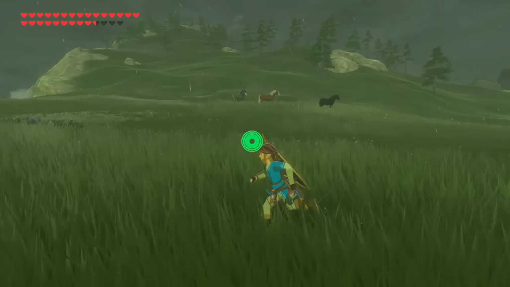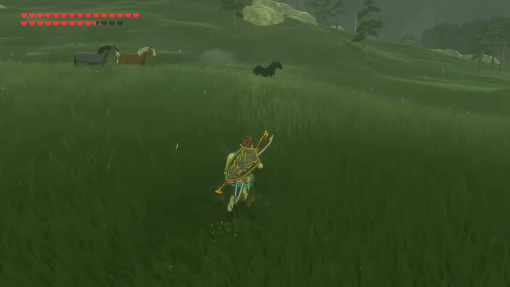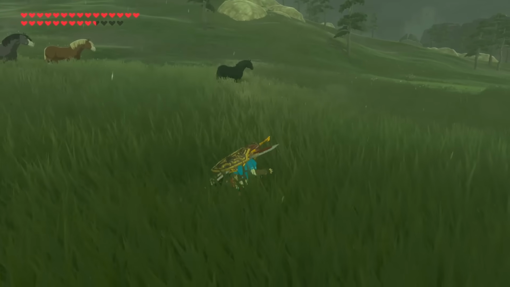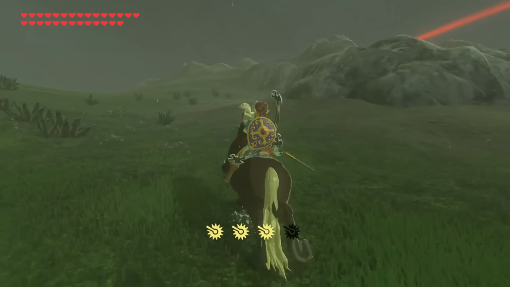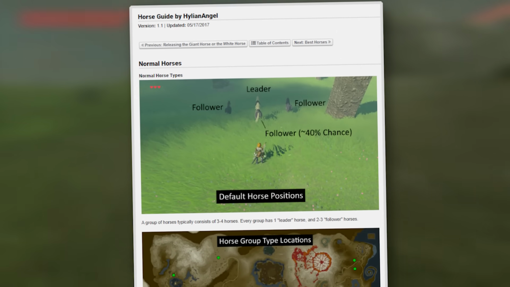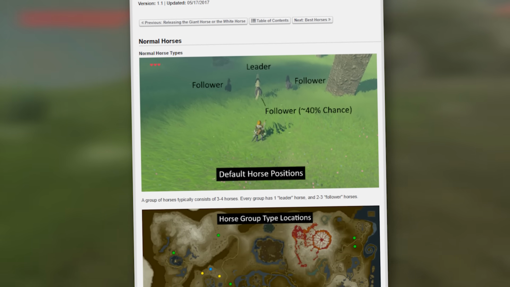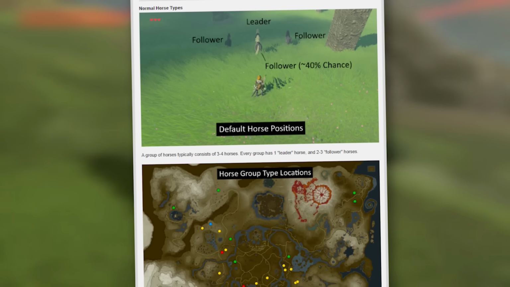pinch. So now that we know everything about horse stats and characteristics in this game, there's only one big question left to answer. Where exactly can we find the best horses, and how does their spawning work? Well, fortunately, I didn't have to do much research on this subject before finding a GameFAQs thread by user HylianAngel, which already detailed the system out completely, and I can confirm that this information is 100% correct.